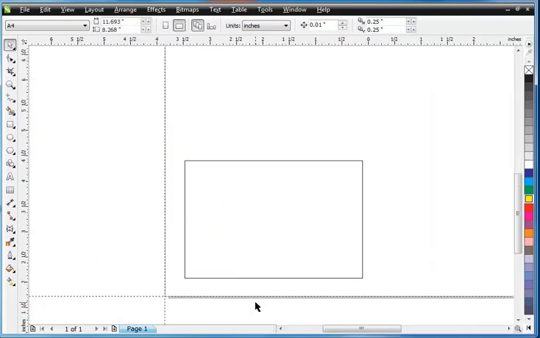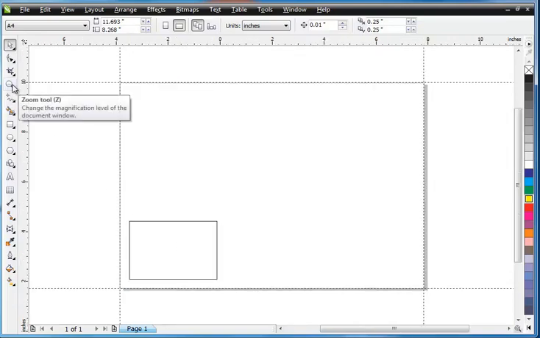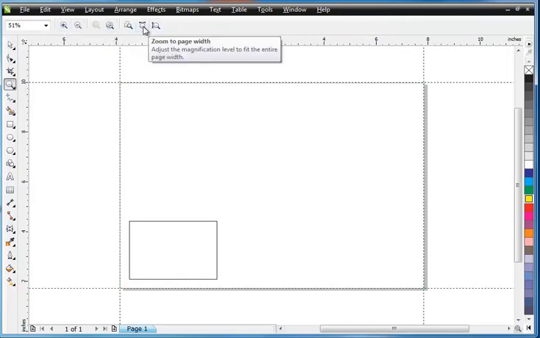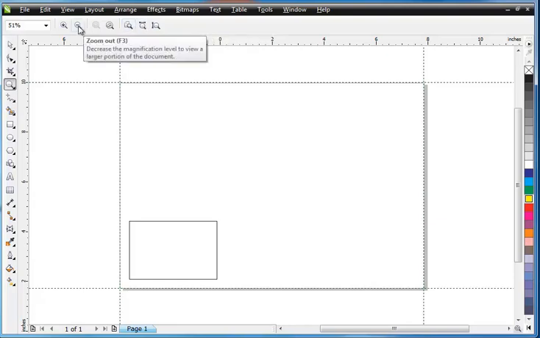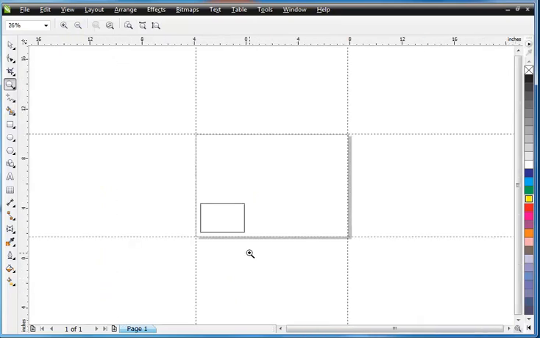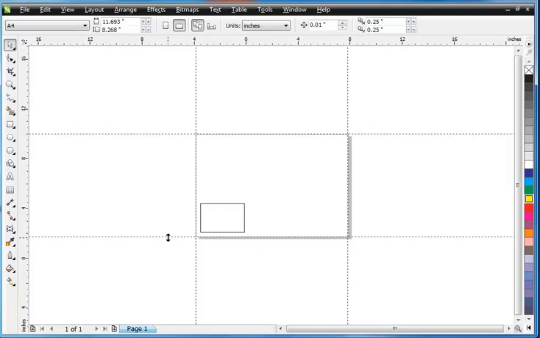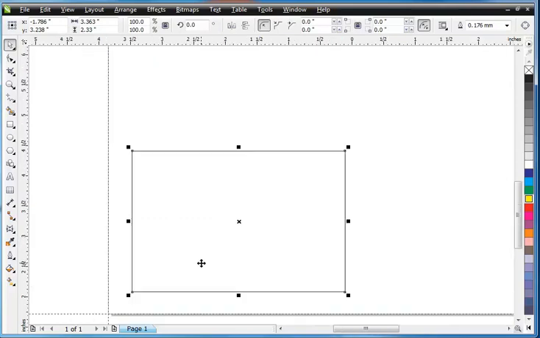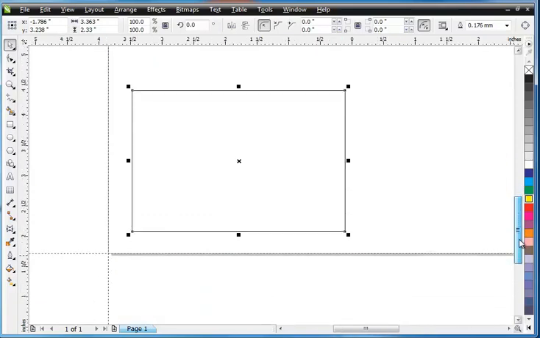Just press F2 and select the area to zoom. Of course, we can do the same thing with the zoom tool. When we look at the descriptions of the icons placed on the property bar, we can see the same shortcuts that we've just used. When we press the right mouse button, we'll zoom out. Switch to white cursor, so that was our little revision from Corel keyboard shortcuts. Press Shift and F4, then Shift F2 and F3 to zoom out a little.